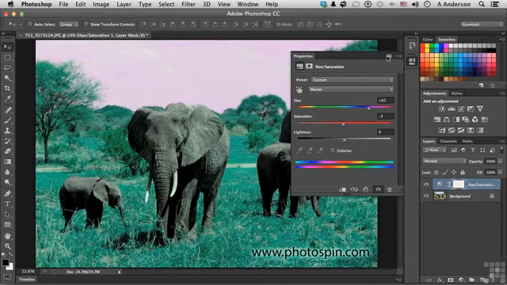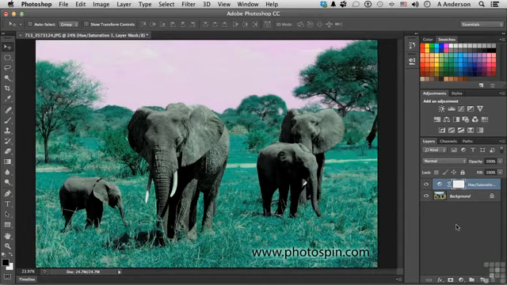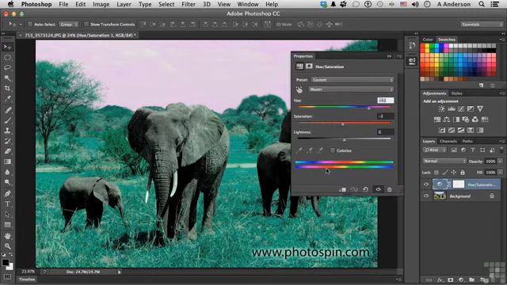The cool thing about this is, no matter what we do to the image, 2 weeks later we come back and say, gee, I wish I had not done that. We can either click here and just get rid of it, or you can double click right over here and it'll reopen and you can start all over again. Doesn't make sense to do something destructively when you have this control. And later on, when we start controlling these with masks, they become even more valuable.